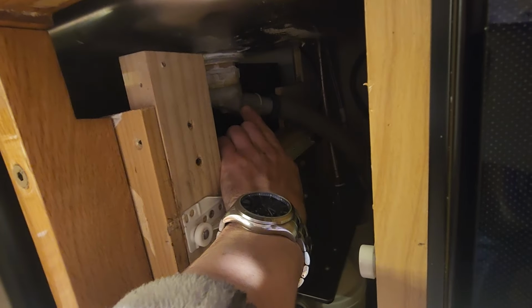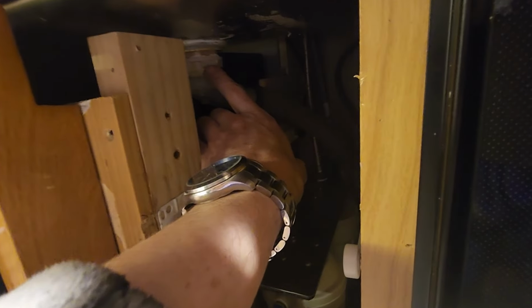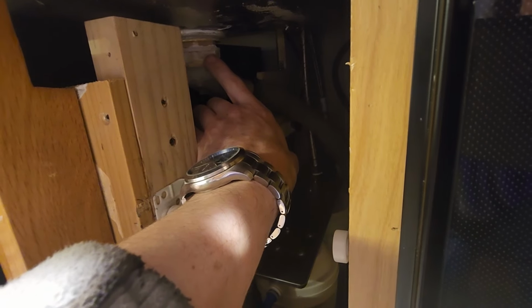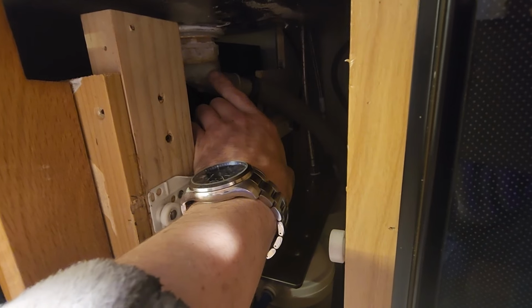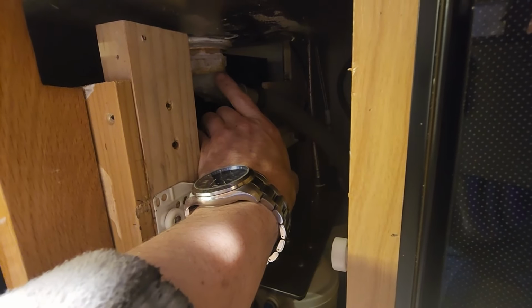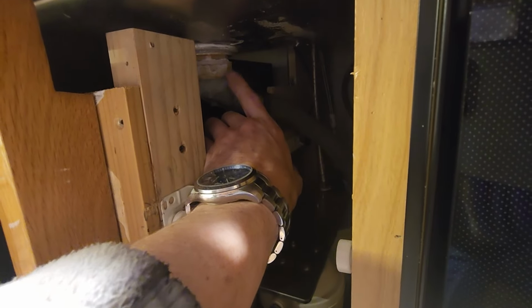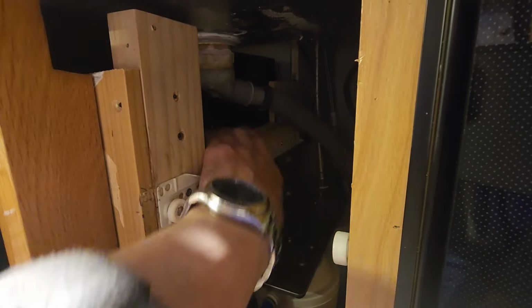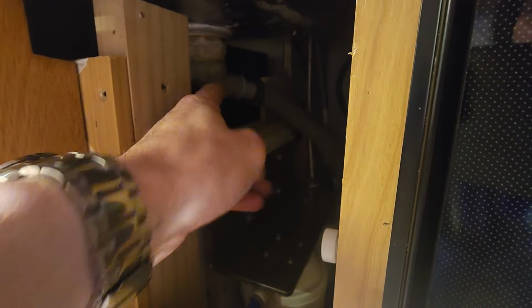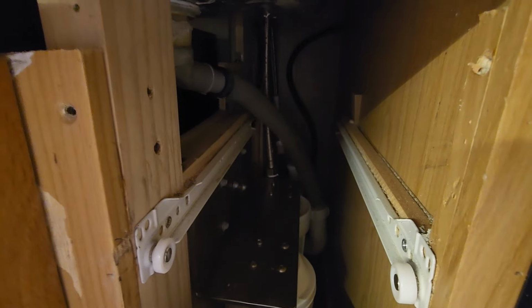What I did here, because it was so close to the fridge, I got the original bit that screws onto the bottom of the plug typically, and used the die grinder and reshaped it, and then I bought a fitting for the push down plug, a plastic fitting, and that fits into what used to be the original plastic plug fitting. I used the pipe glue and glued that together, screwed it onto the push plug fitting. I had to chop down a bit of the thread on the push plug fitting, so I had adequate clearance between this. I chopped out this section here, so now the plumbing can run down into there where it did originally, and hey presto, it all works nicely.